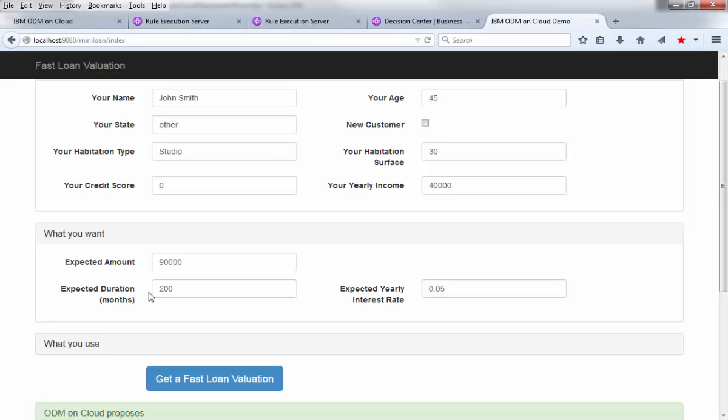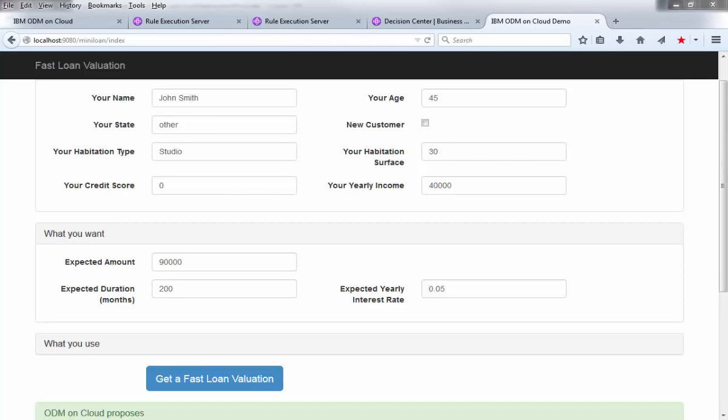So in this demonstration, we have been able to see ODM on Cloud in action. We have been able to see how business users can update rules, run some testing, simulation, and measure the impact of the changes before putting them into production. We have seen the various life cycle stages for the rules, starting from the dev environment, the test environment, and then the production environment. And we have also been able to see how easy it is in ODM on Cloud to manage roles and assign new participants, invite new participants to the cloud instance.